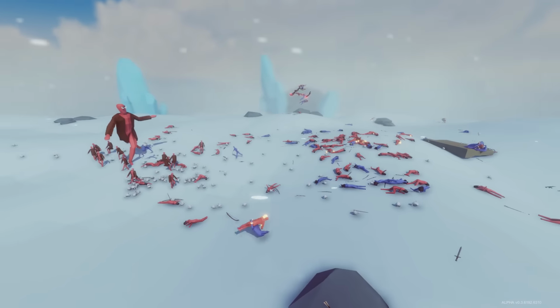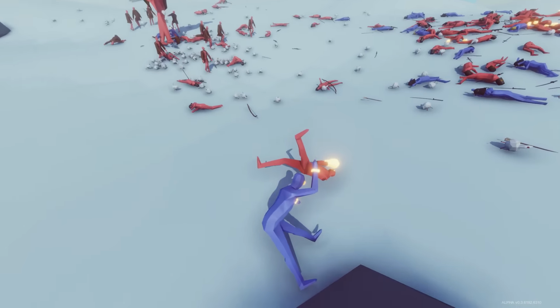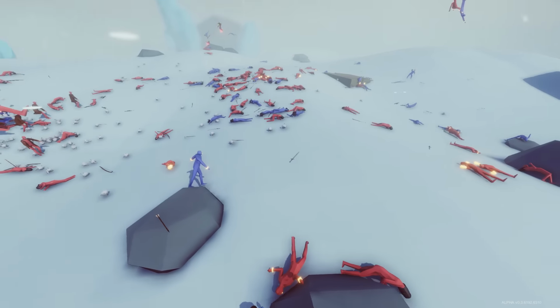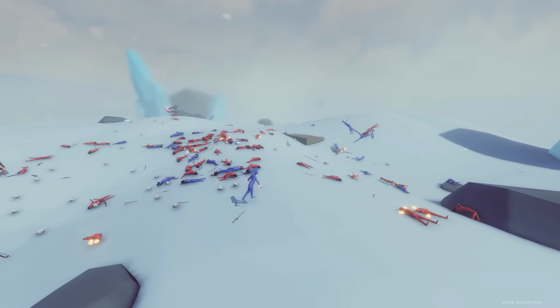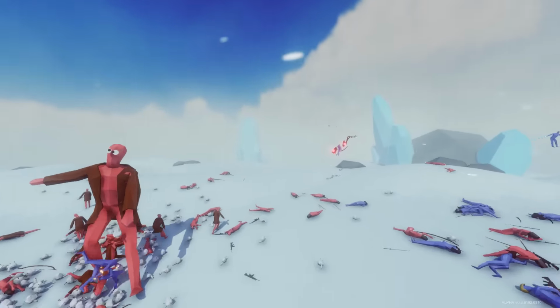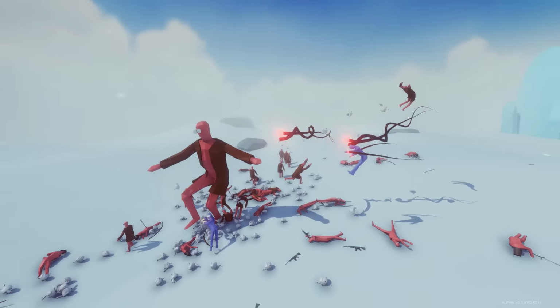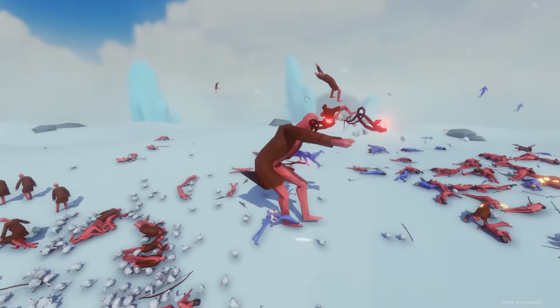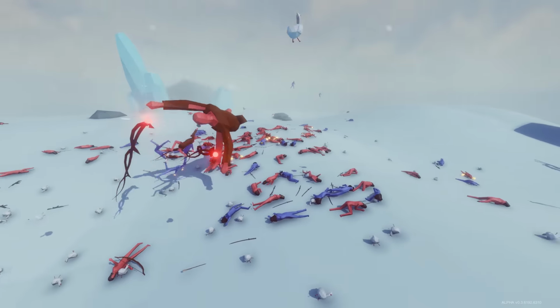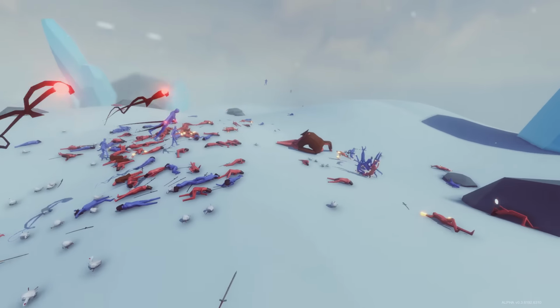He has 100,000 health, guys. Look at this right here. He's just got a grip on him. Oh, and he kills him. The dark peasant is still alive over here. Oh, here he comes. He's going for him. 100,000 HP. Just throwing him around. This is not realistic.